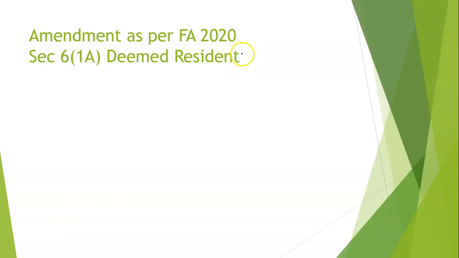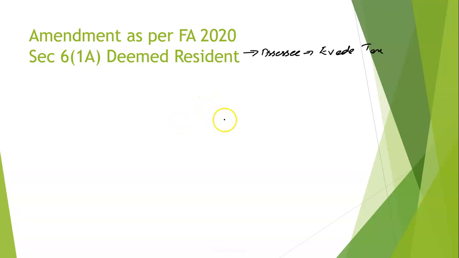That is the amendment with respect to a deemed resident. Now what the Income Tax Act says here is, this section was brought in to catch certain assessees who evade paying tax. Now how do they do it? They structure the number of days they stay in such a manner that they do not have to pay tax in any country. They shift their place of residence very often, very quickly, in such a manner that they do not pay tax for certain incomes. Now to catch these assessees, the Income Tax Act of India brought in this section 6(1A).